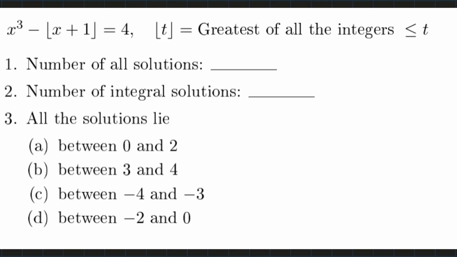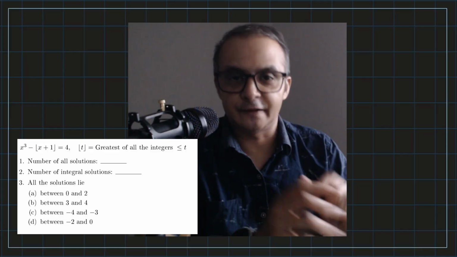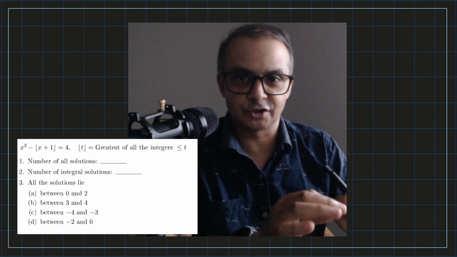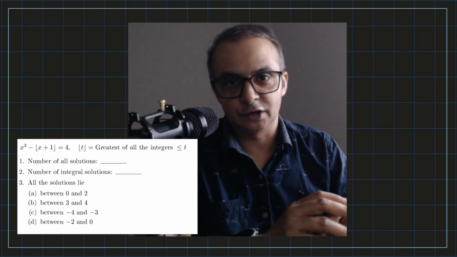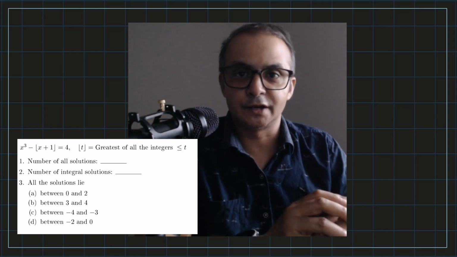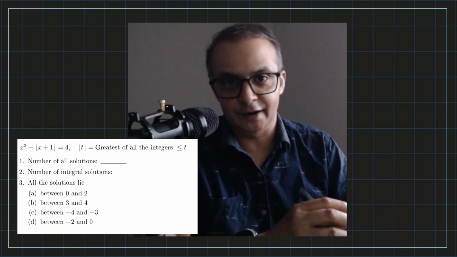Okay, so I have two solutions for the question you see on your screen right now. And as usual, the first solution will be quite analytical. We will bravely face the definition of the greatest integer function in each step, build up the solution logically, and find out the number of solutions we require.